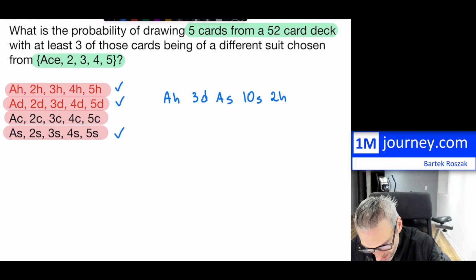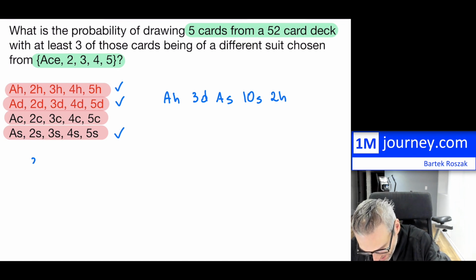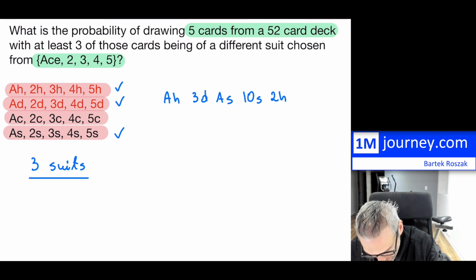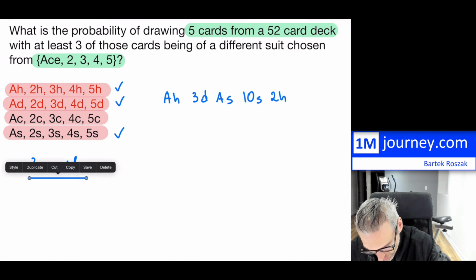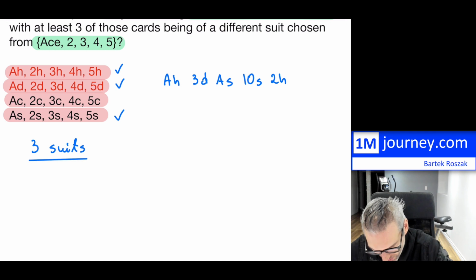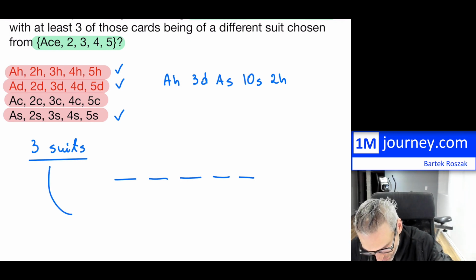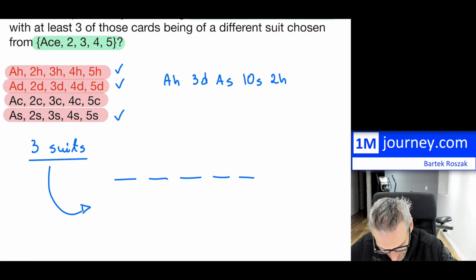How are we going to break it down? First of all, let's concentrate on the 3 suits. We only have 3 suits that we are allowed to have. You'll be surprised, but a lot of things can happen when you're choosing 3 suits. So here are my cards, 1, 2, 3, 4, 5. Pardon the sloppiness. If you want 3 suits, and only 3 suits, this is the first case that you would have.